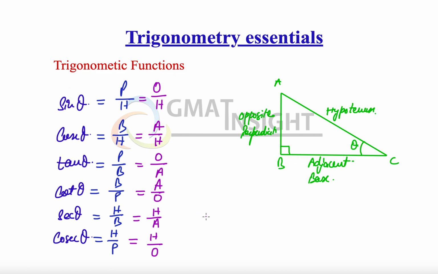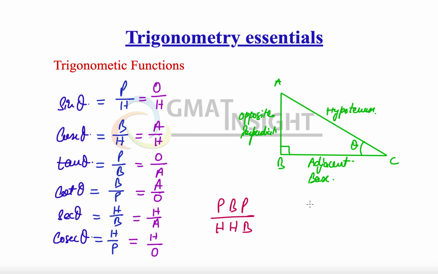Now, in the next few videos, we will also learn how to solve questions and find some unknowns in the question based on these trigonometrical relationships. But these are several things that we must know. So there are various ways that people learn these abbreviations. One of the ways is that you can write it as PBP over HHB. So here P is representing perpendicular, B is representing base, P is representing perpendicular, and H is representing hypotenuse.